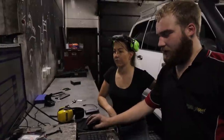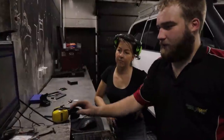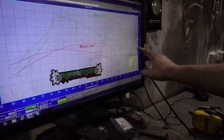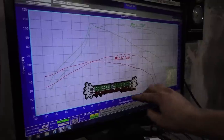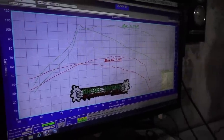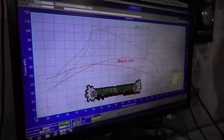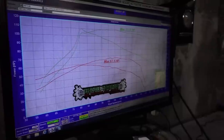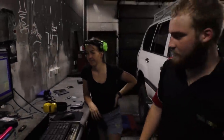67 horsepower was it before, and now we are at 111 horsepower - so over 110 at 12 psi of boost and 300 newton metres of torque. You can see immediately that at 100 kilometres an hour, before you were looking at about 160 newton metres of torque, and now at 100 kilometres an hour you're looking at nearly 260 - so 100 newton metres already, and you can rev it out a little bit further as well. Perfect - beautiful. We'll get it off the dyno and go for a road test now.